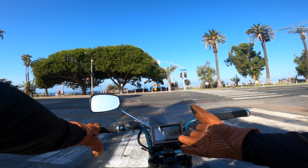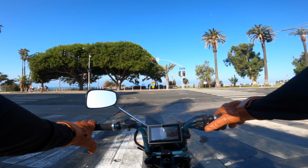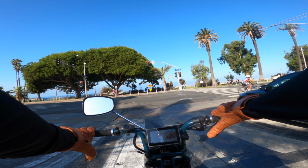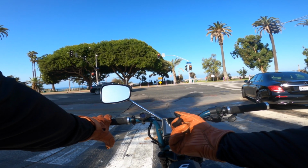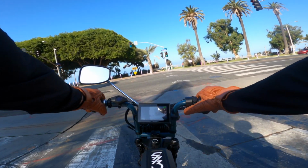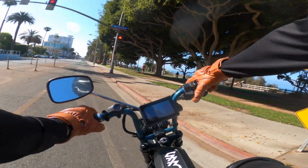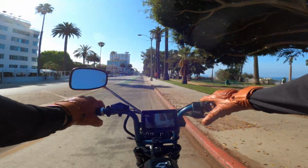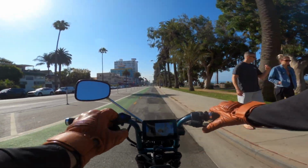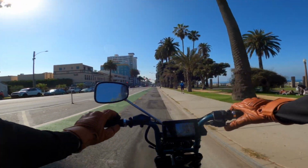I don't have any other fancy stuff. I got this because I'm a big fan of safety and having peace of mind about who's behind me. It's nice to know there's a car coming on my right now without having to turn my head. I'm still working on the camera angle because I can't put it right where my light is, since it's a circular thing, so I have to put it on my back bars, which I can't because my seat is in the way. So I had to put it on the side, and that works. The problem is it's only on the right side, so you can't see anything from the left side, which is where this mirror comes in handy, I guess.